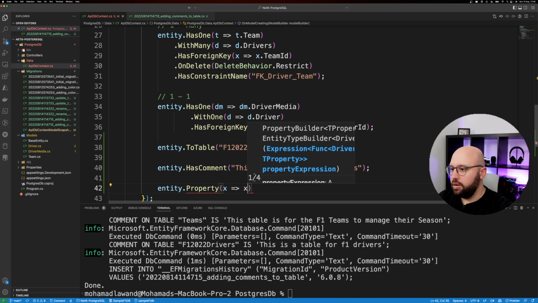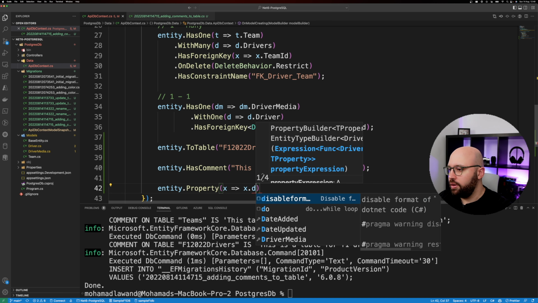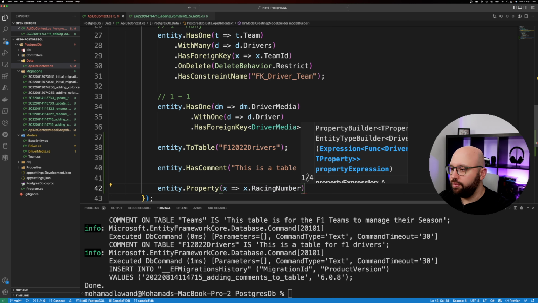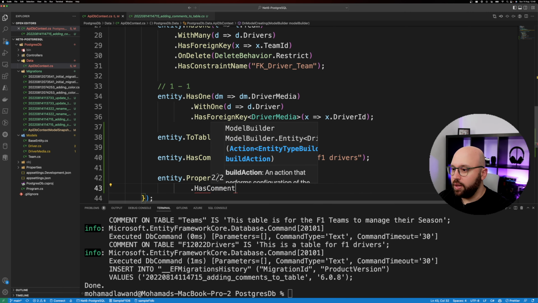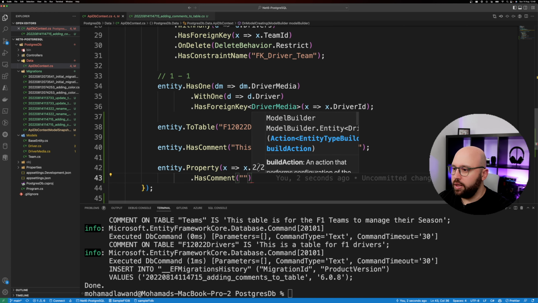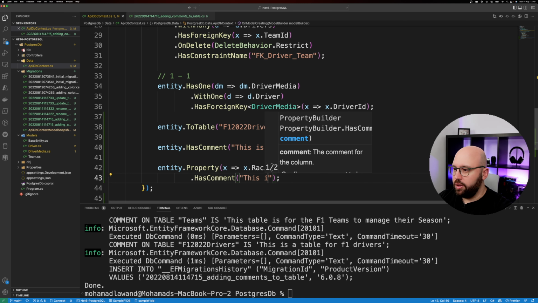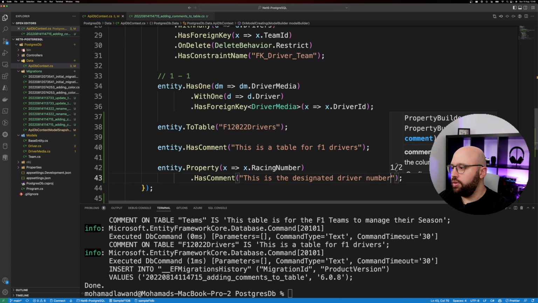I'm going to say .Property for the driver's racing number. Then all I need to do after that is HasComment, and then I'm going to provide the comment. Here, for example: this is the designated unique driver's number. Okay, so that's one way of doing it.